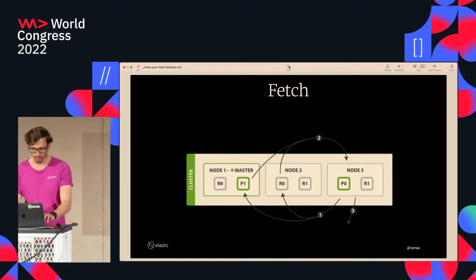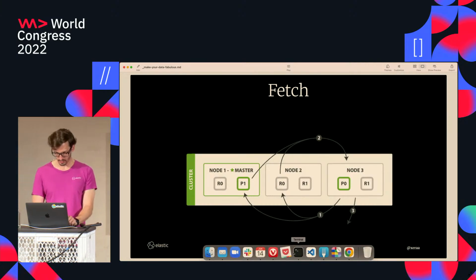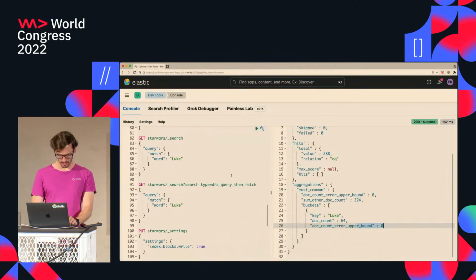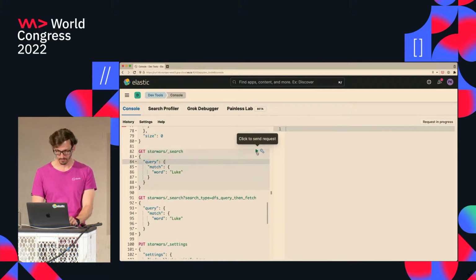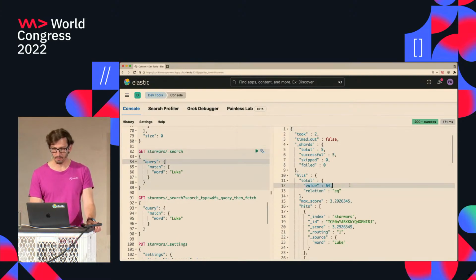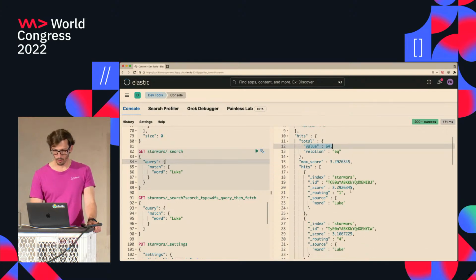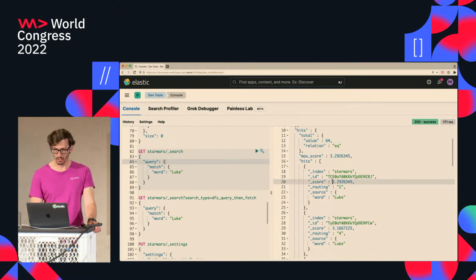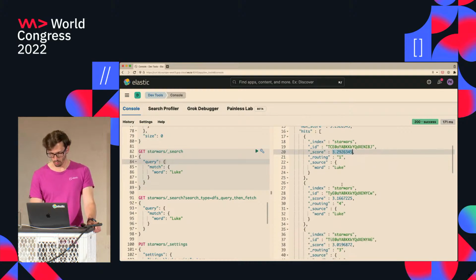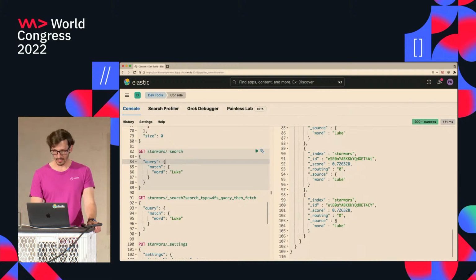Or let's run the query to show you how this behaves. So I'm running my search query here. And what is surprising is I find my 64 looks. This is fine. What is surprising here, I have one look which has a score of 3 point something, or 3.2. This has 3.1. And then as I scroll further down, I see it's totally the same document. And the relevancy of this one here is only 0.7. Why is this look less relevant than the other looks?